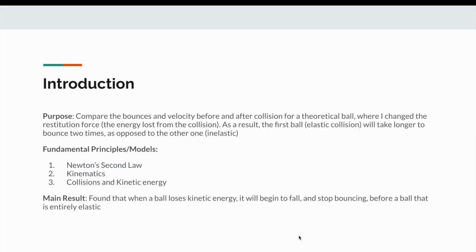So for the purpose of this lab, I decided to start out by looking at two different balls in a computational system. The first one was elastic, and therefore it would bounce back up to the original height. The other one was more what you would expect to see in reality, and instead of bouncing back to the original height, energy was lost due to things like sound, heat, and compression, and as a result, it would have less velocity when coming back up.